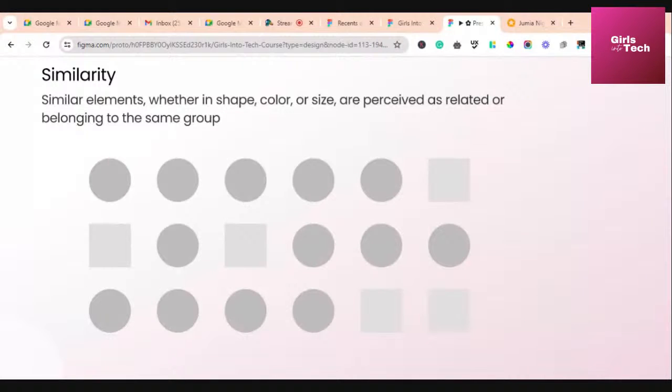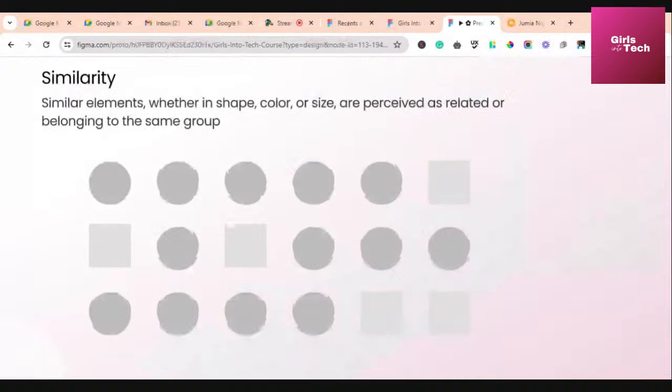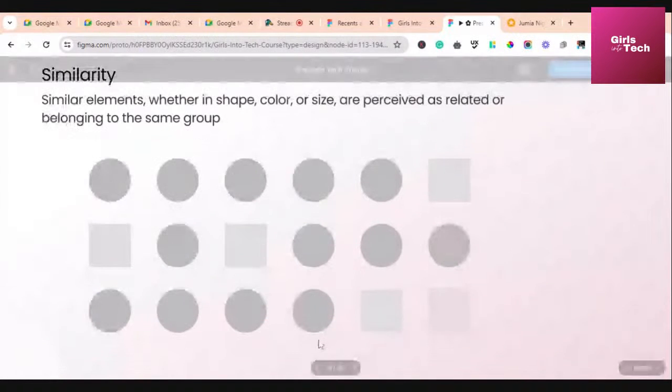Because you've experienced that, you already know you're not going to get the action you're expecting from them. So basically that's the Gestalt principle of similarity in action. Let's keep going.